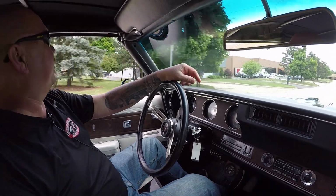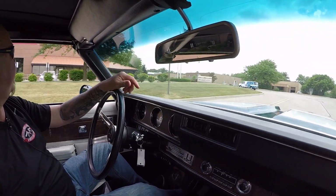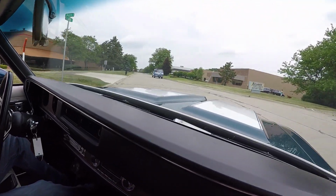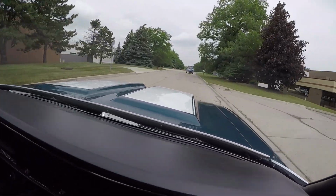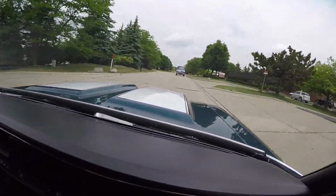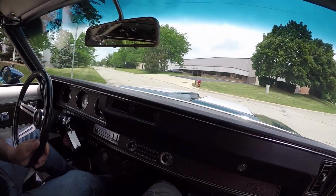Now, if you need some help with financing, we can help you out there too. No problem whatsoever. We got 3 bankers we work with. We can hook you up with a banker with about a 15-minute phone call, and it's as good as in your driveway, guys. So call Tom anytime. He's answering his phone 7 days a week, practically 24 hours a day. If that man is awake, he's answering his phone. Give him a call. He'll tell you all about this beautiful car.